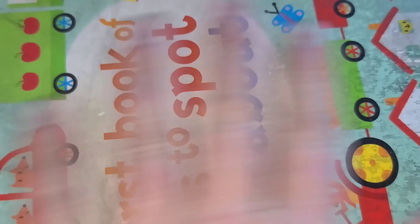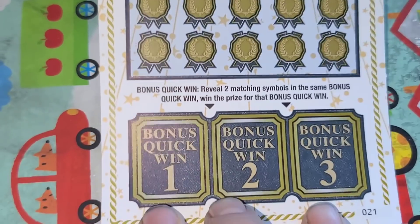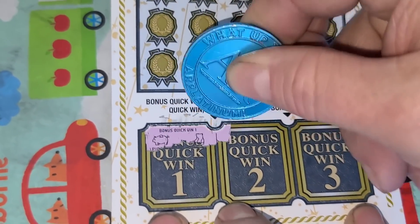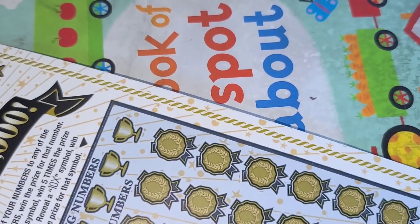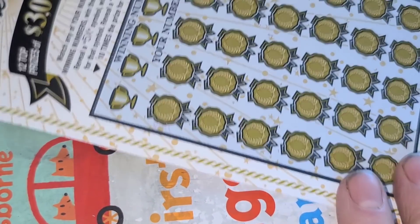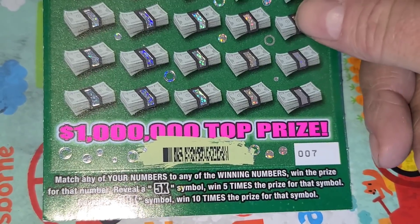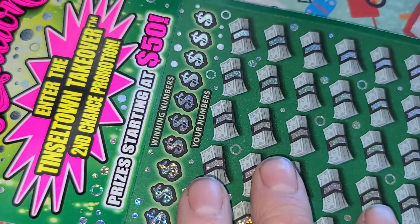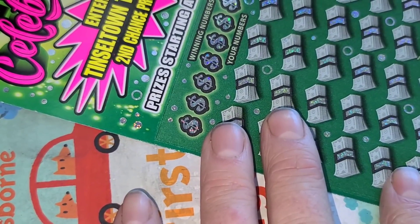On to the Winner's Circle — the other two that I had of these on the $1,000 session all won. This one did not. Lost on 19, now we got 21, somebody got 20. Two matching symbols to win the bonus. Nope. Give it a scan. Taking a loss. On to Cash Celebration — had two of these, won 50 bucks on one and lost on this one. Lost on 7, got 8. Another dud.